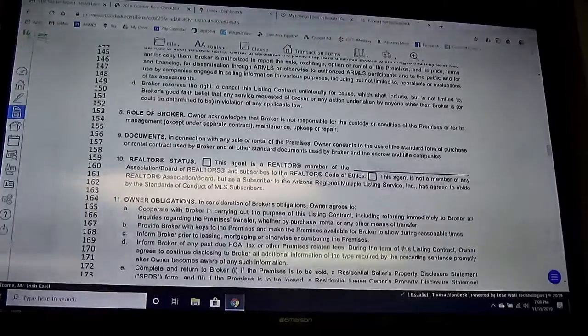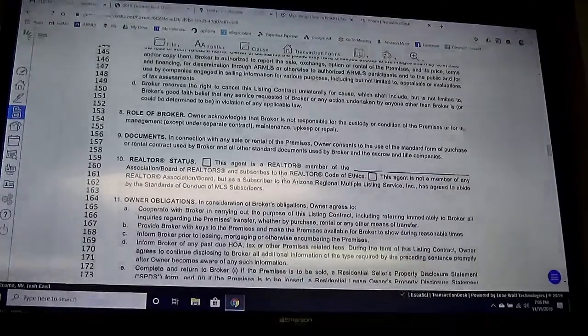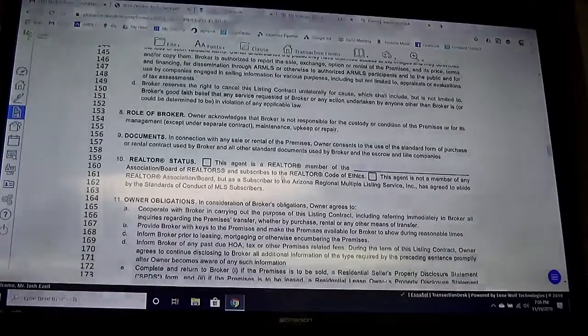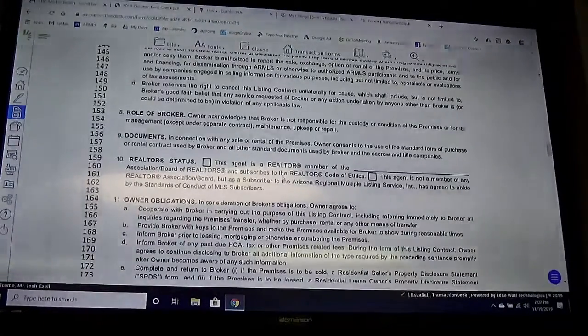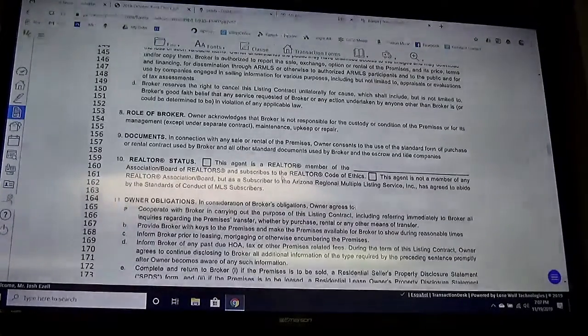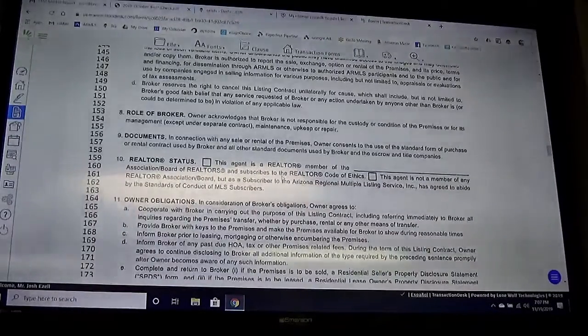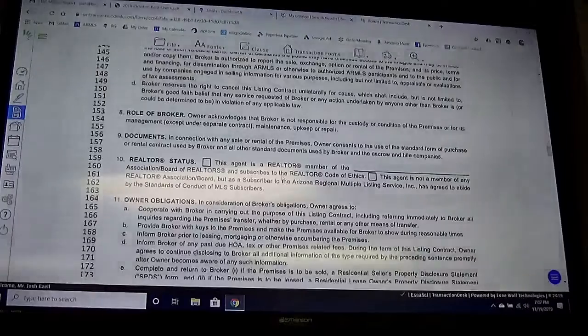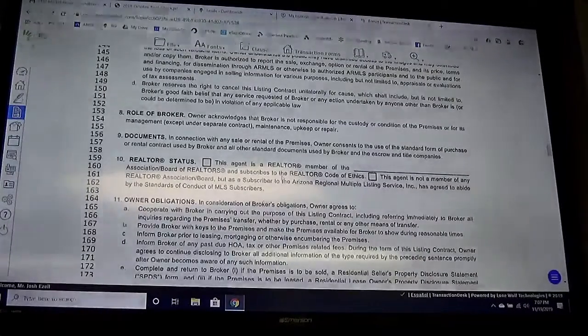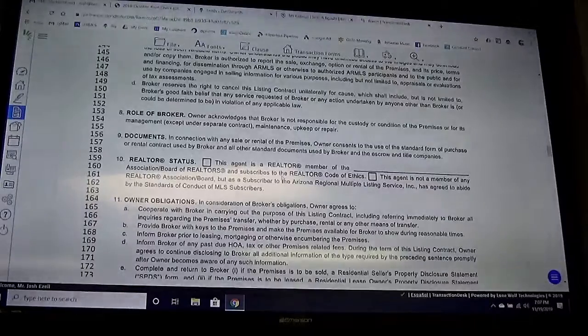So what's your thought if for whatever reason the agent isn't able to go with their client, and they go look at it, but let them know that I'm your agent? I think the agent really needs to go out of their way to be there with their client. Absolutely. I had a house I was holding open, and the buyers came through and said, we're waiting till the agent that has it listed gets back.